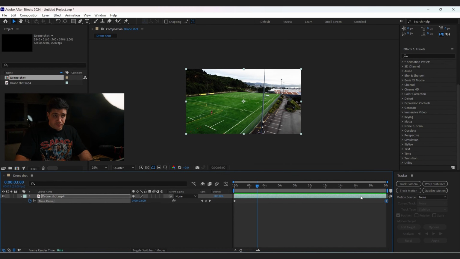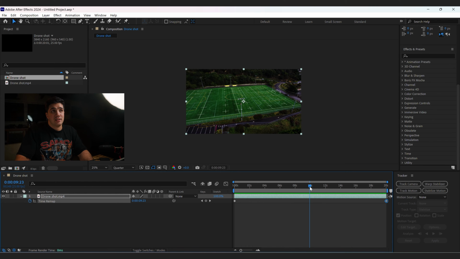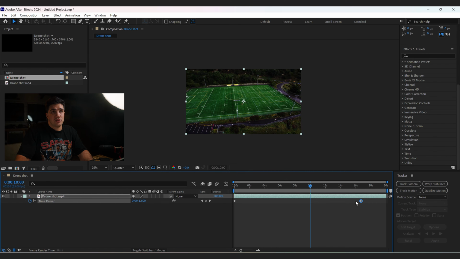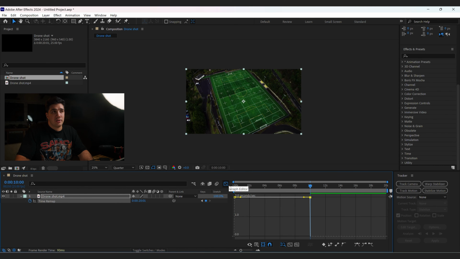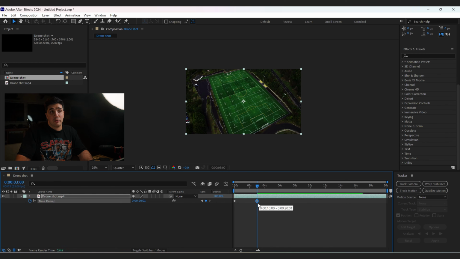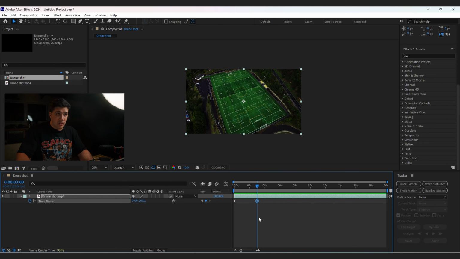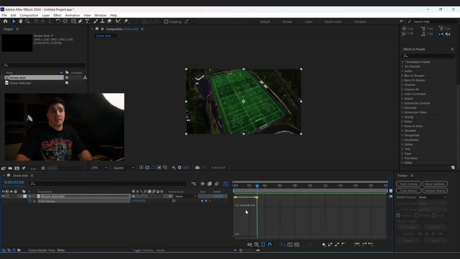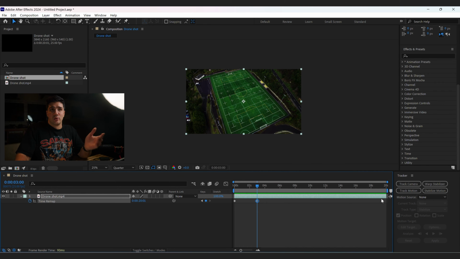Then if I go back to that 3 seconds, or say if I go to 10 seconds here, put it on 10 seconds, then drag this keyframe onto the 10 seconds, then open the graph editor again. Now it's only at 2 times normal speed. See what I mean? So if I go back down to 3 seconds, which is what I want the speed ramp to be, I open the graph editor again, and just like I said, now we're at 6.6 times normal speed, because that's how much faster it is to get through that 20 seconds.